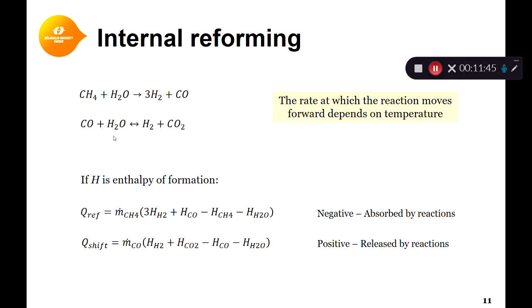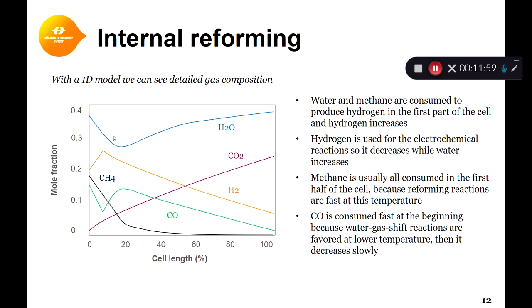High temperature fuel cells are suitable for fuel containing methane or other hydrocarbons because on-anode reforming is possible. Here we have an example of fuel composition distribution along the cell. In this example, the fuel is a gas mixture containing a certain amount of methane, hydrogen, carbon monoxide, and enough water to avoid carbon deposition. We can see that the methane concentration decreases quickly in the first part of the cell because of the anode reforming.